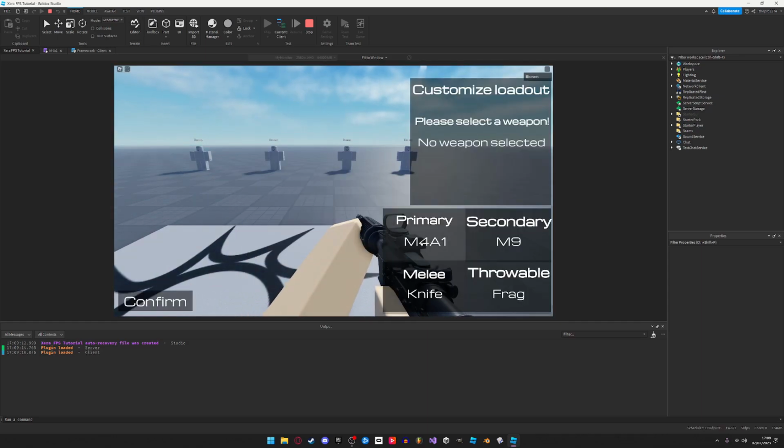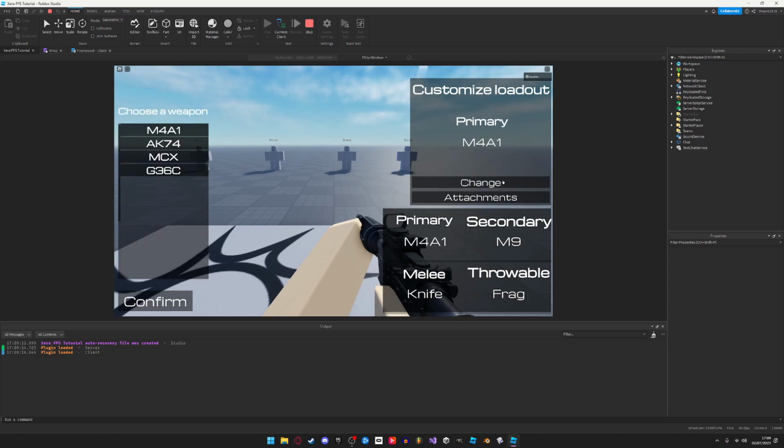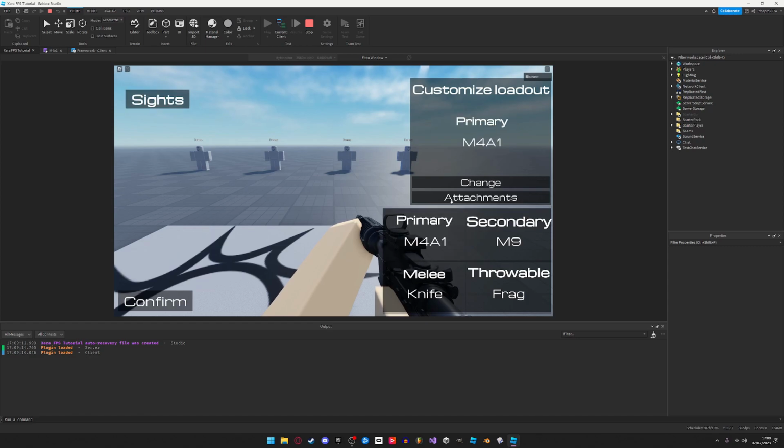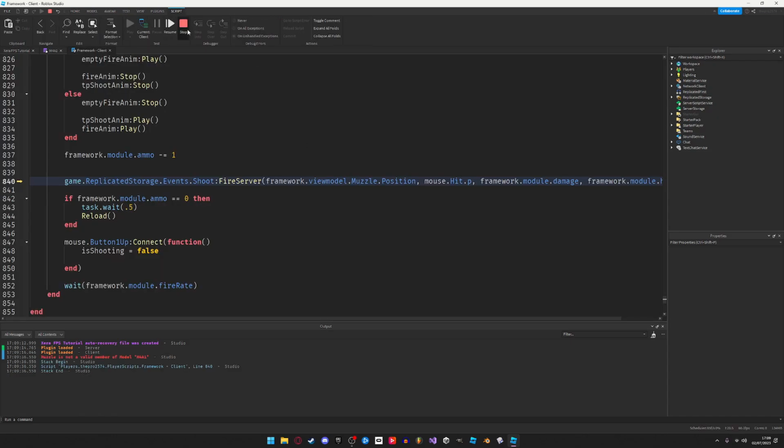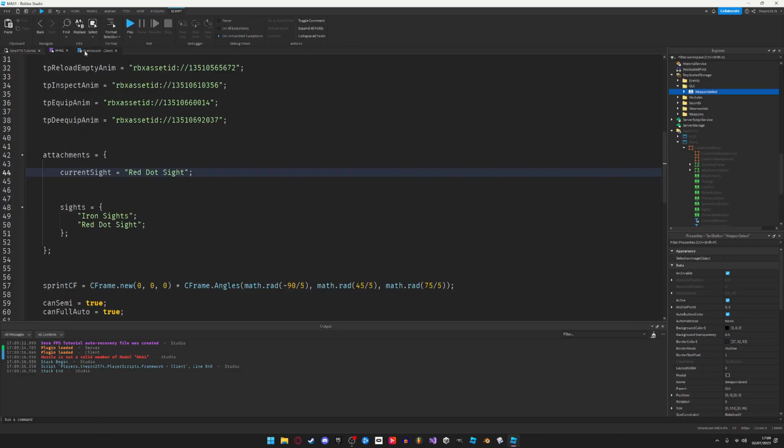And now we'll go to customize, attachments. It works. That's cool. But it changes our primary to red.site, which obviously breaks the game because there is no red.site primary.